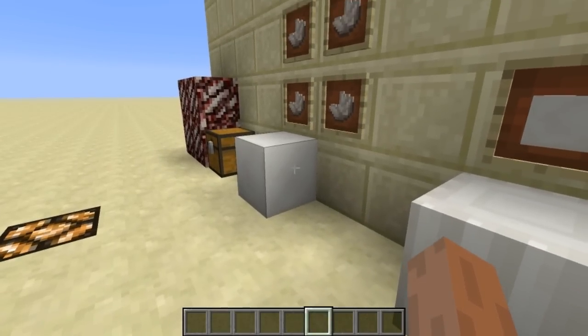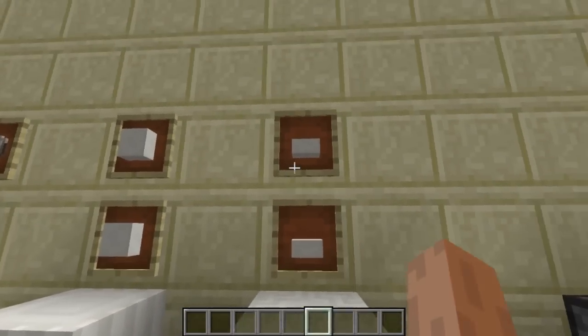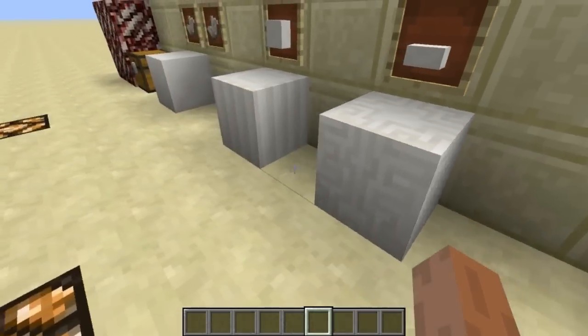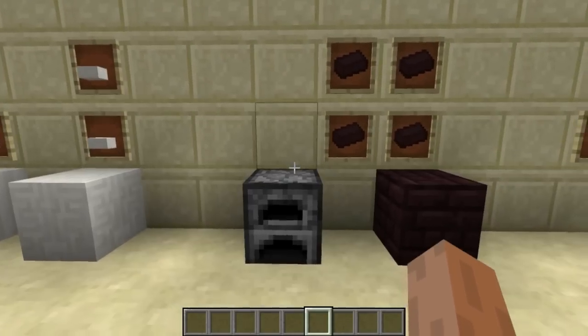With these blocks as well you can make obviously stairs and slabs, all the usual things which you would expect. And when you make the slabs, if you put them 2 on top of each other, you get this funky looking block which has got some weird pattern on it, but it looks pretty cool. So yeah, cool new blocks.